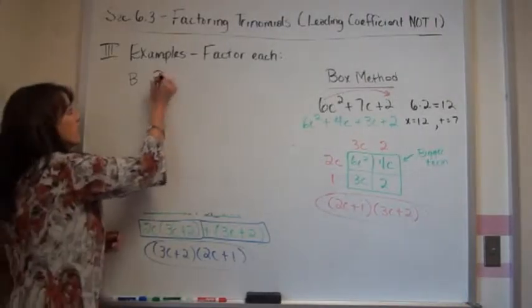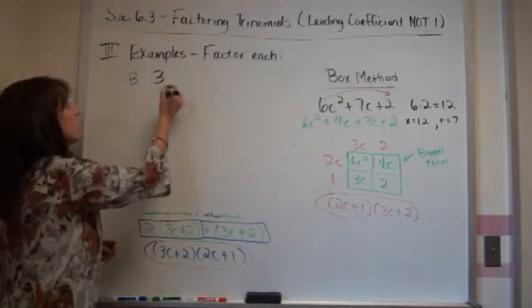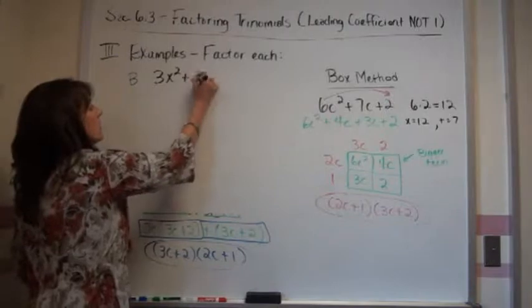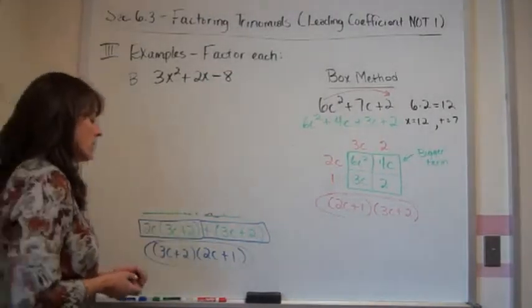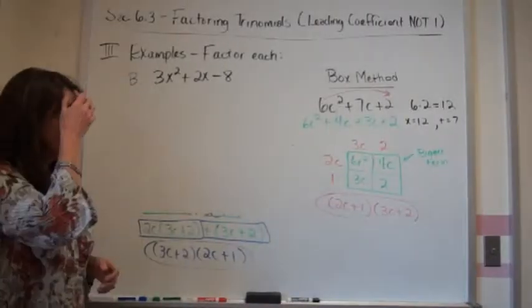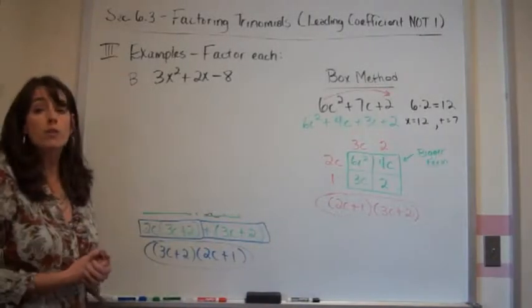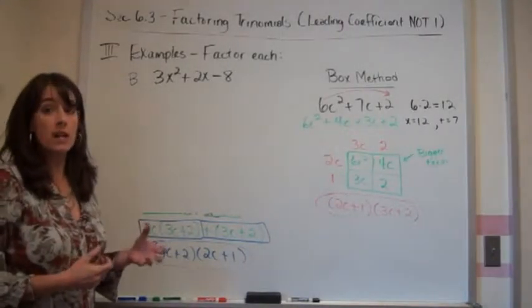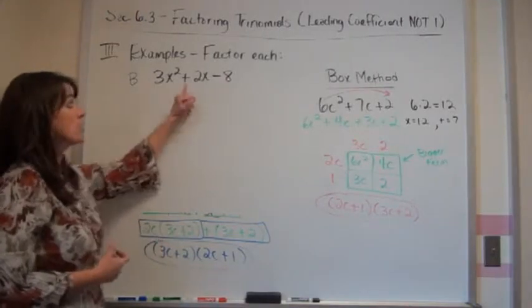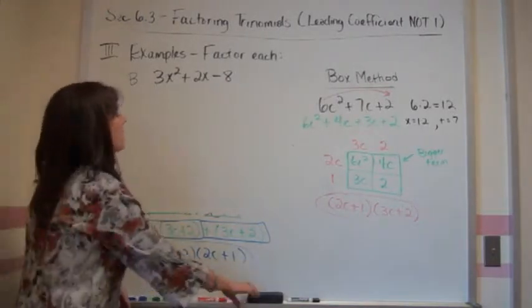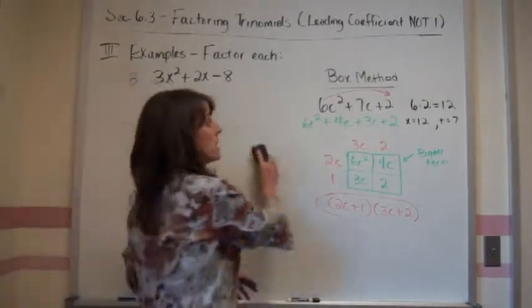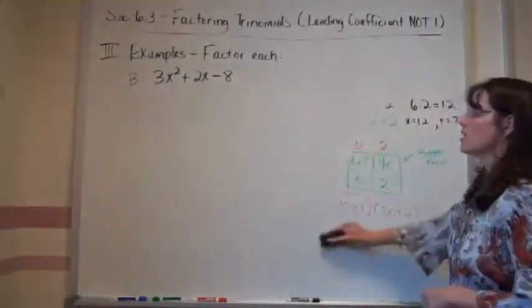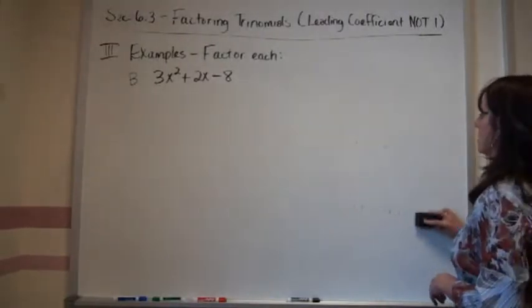Let's try a 3x squared plus 2x minus 8. With the old guess and check, actually with any of these methods, you should always look first to see if there's something common that you can divide out before you do anything else. 3, 2, 8, nothing common that I can divide out. I can't take x's out of every single term, so I know that I'm just headed for a double parentheses. No common monomial factoring to be done from the beginning.